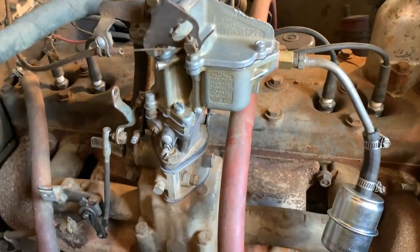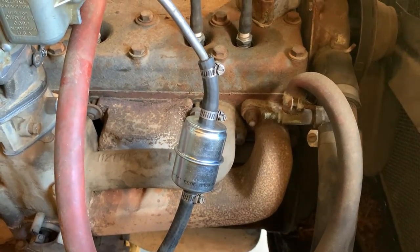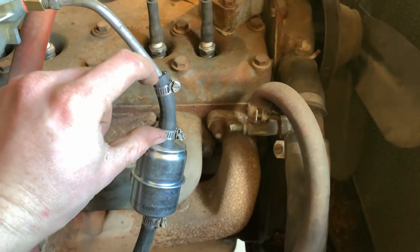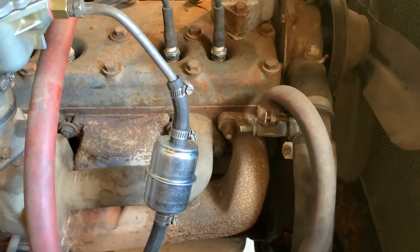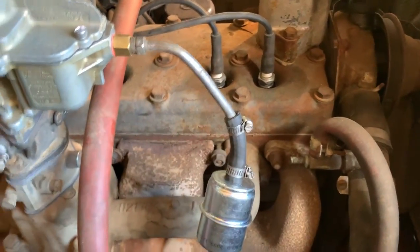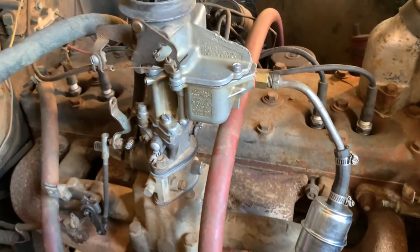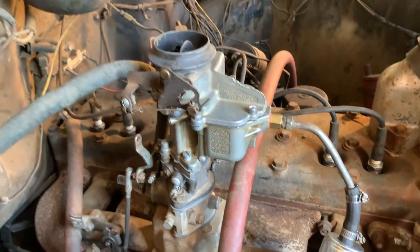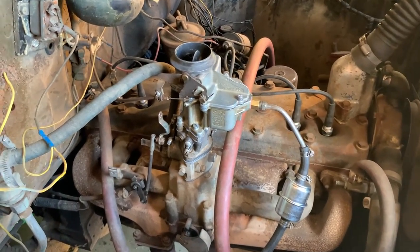There, she's back on there, bolted down, everything's hooked back up. I replaced the fuel filter. I also replaced this short section of hose and then cut the end of this one off and put it back on this new one. And, you know, new clamps and such. So, everything looks good. Looks nice and shiny. So I'll grab a battery and some priming gas and we'll see how it works.